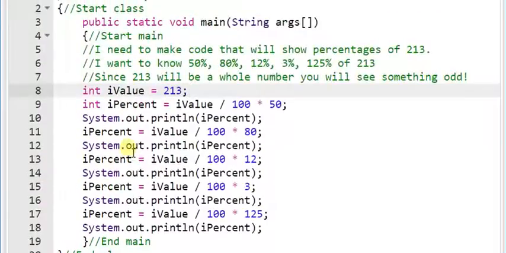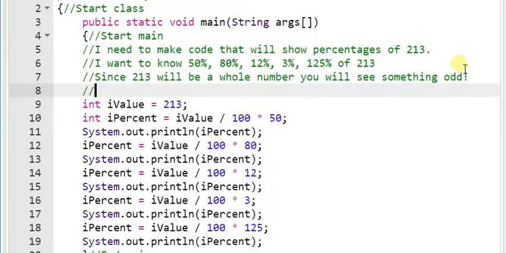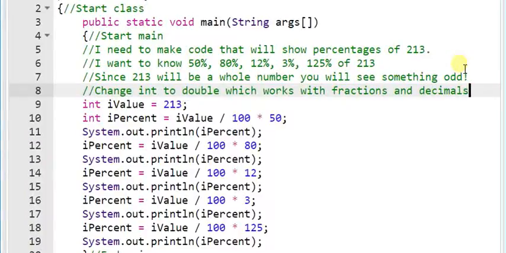So let's go up and change this slightly. 213, yeah, it's a whole number, but I want to do something else. Change, spell that right, int to double, which works with fractions and decimals. I'm going to make two small changes.